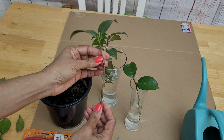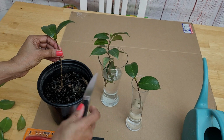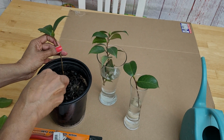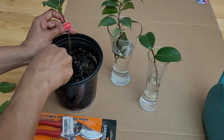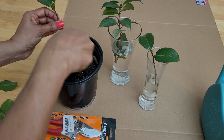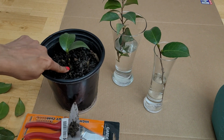I tend to stay away from rooting powder. I try to do it naturally, but sometimes, if it's not fast enough, then that's something you may have to consider. Now, bear in mind that this plant takes a while to root, because it's not like a standard soft tissue, it's tough, it's woody. So it does take a little bit longer.